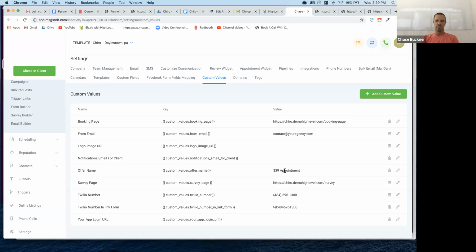So the idea is to set yourself up to get to a point where you can roll out new clients really easily. And there are other people in the community I know that are taking this way further, like through Zapier, where you can actually auto generate a new client account with everything inside of it.